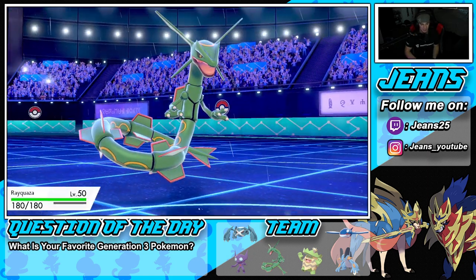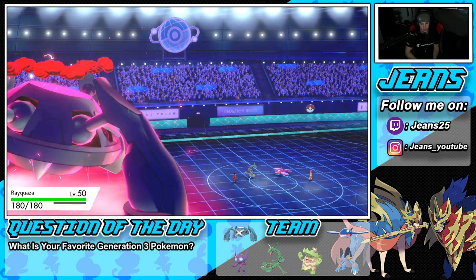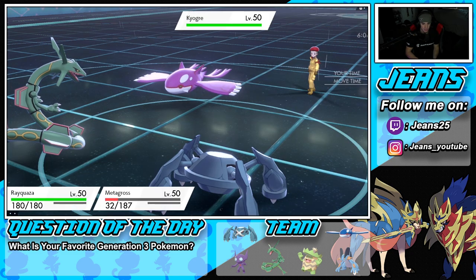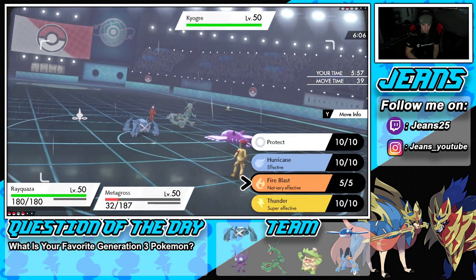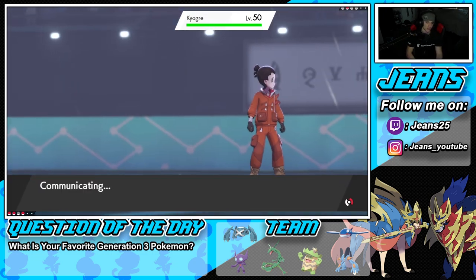I'm pretty sure both of these guys will outspeed. Actually, no, he's Tailwind. Unless Tailwind just ended. Airlock is gone, too. And Airlock works wonders. Cool. Is Tailwind still a thing? Is he still out and about with Tailwind? I wouldn't like that one bit. You still have Tailwind? He does. So I could play it smart, which I am going to do. I'm not going to risk losing this match. I'm just going to double protect and waste out this Tailwind turn.